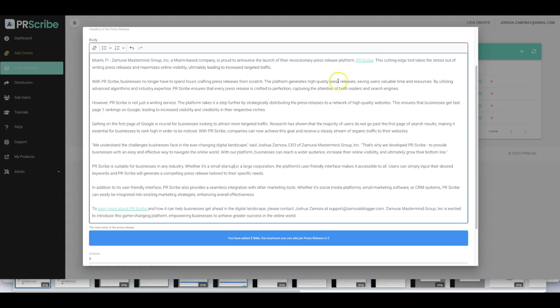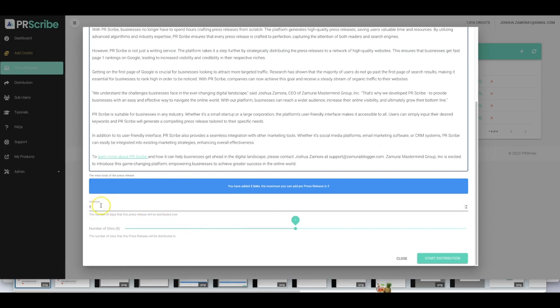So you always want to have, again, not only linking from your keyword to whichever page you are wanting to rank for, but again, you can have a secondary link in here for a secondary keyword if you're trying to rank multiple pages on your niche site, okay? And then here you can set up your schedule as well if you do want your press release to be dripped out, all right? You have that option to do so. And you also have the ability to choose how many websites you want that press release to be distributed on, okay? We will have a maximum of 10 high quality sites for you to choose this number from, all right?